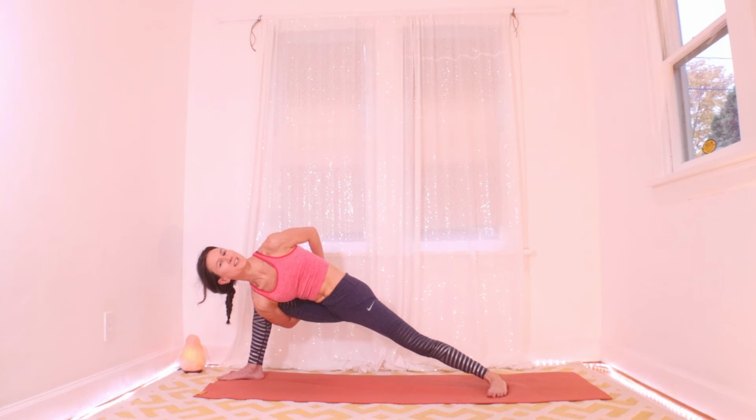A lot of intense feelings in that right hip. For me, I don't know about you. Okay, maybe 3 more breaths here. Stick with it. Push down into the floor. 2 more breaths. Roll that top armpit open. Last breath.